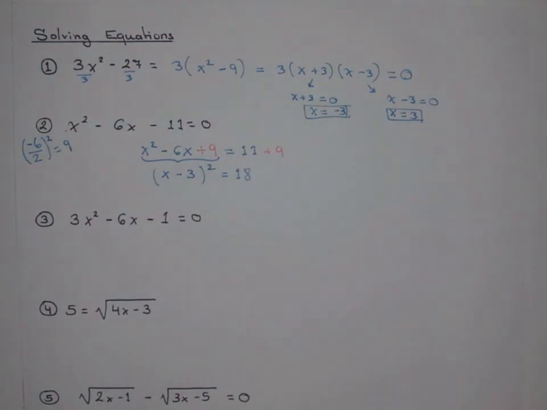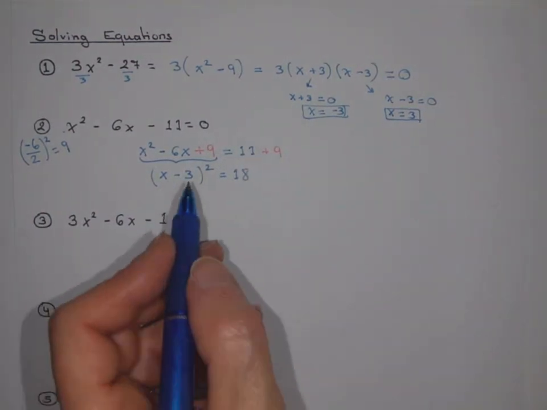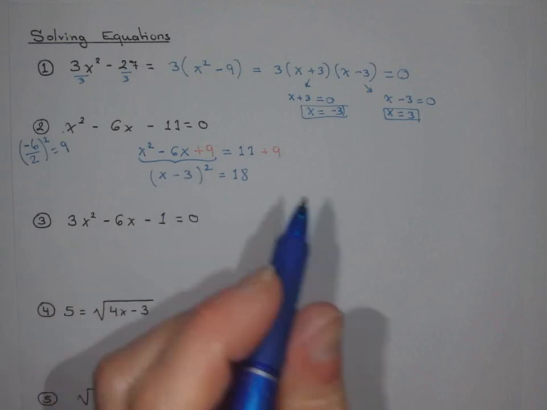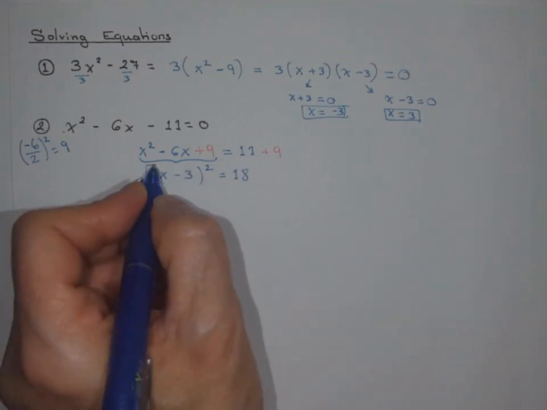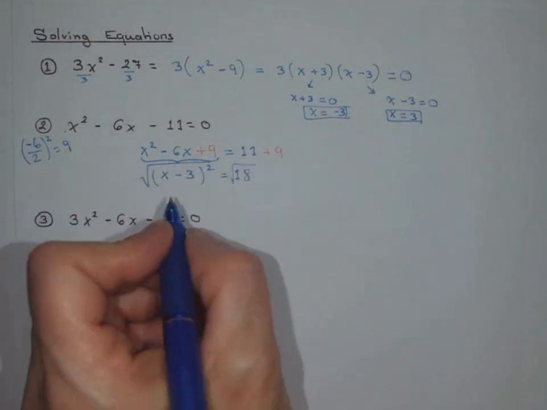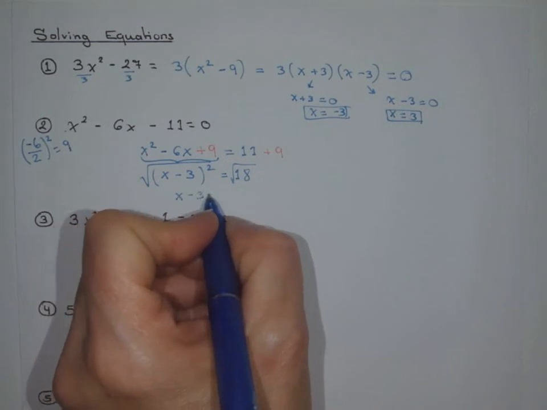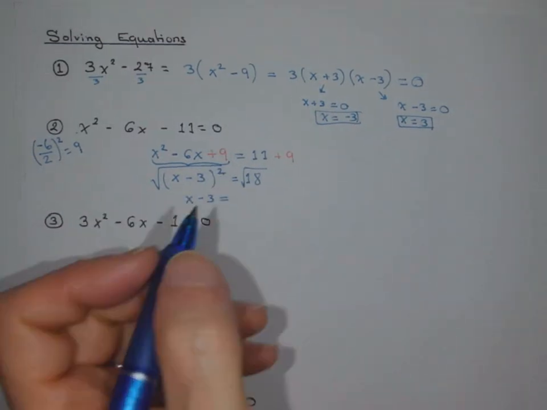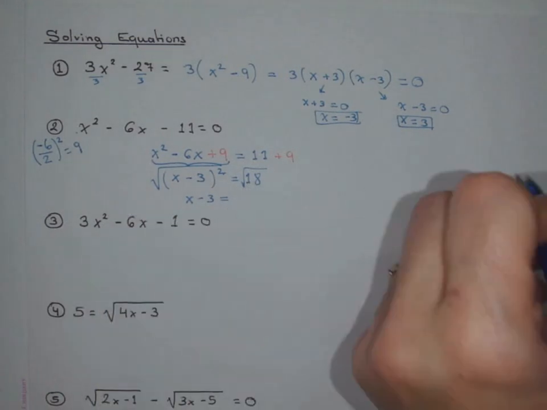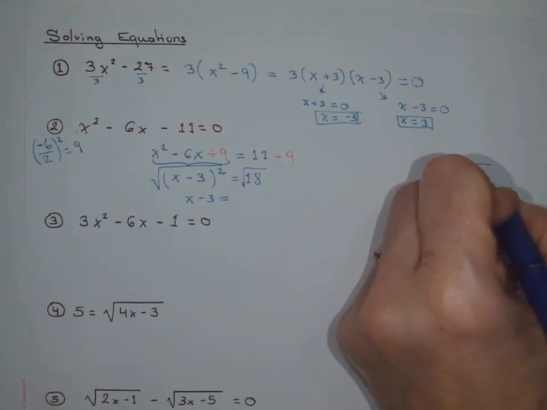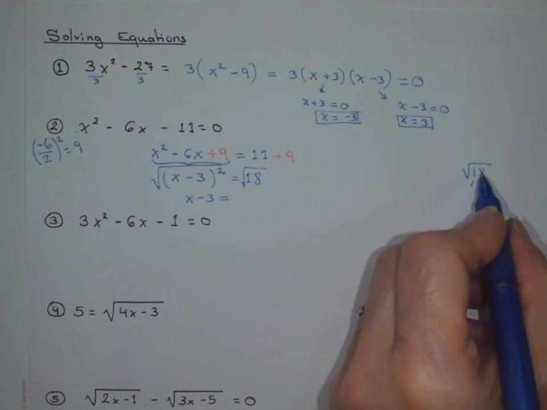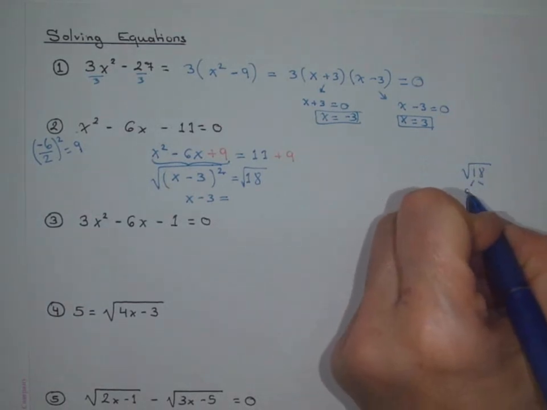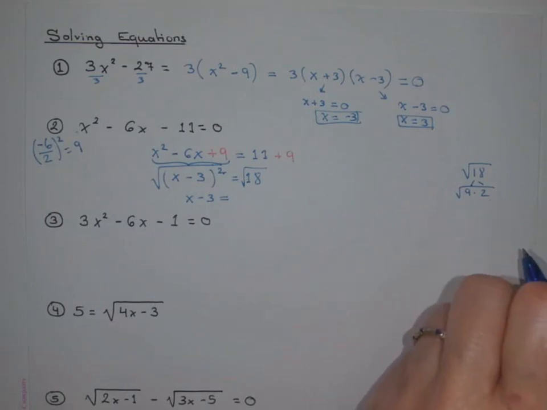And remember, our goal is to get x by itself, so once we have that, we are now going to take a square root on both sides. And so I have x minus 3, because the square root and the square are inverse operations, they cancel each other. And here, the square root of 18. So on the side here, let's remind ourselves that 18 is the same thing as 9 times 2, and we're in a square root, so we needed a perfect square.